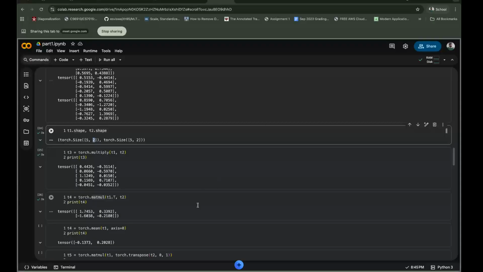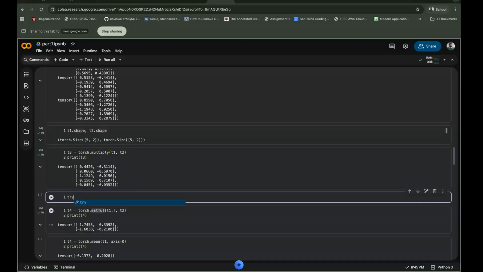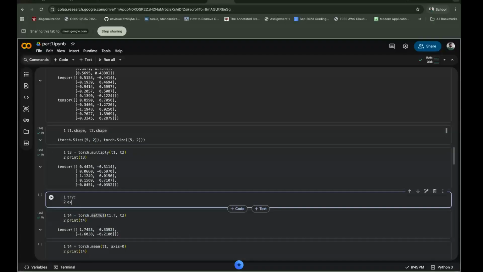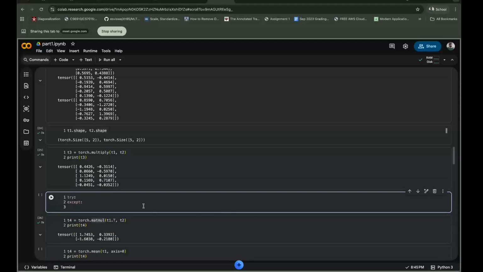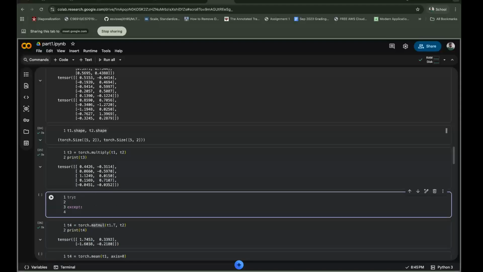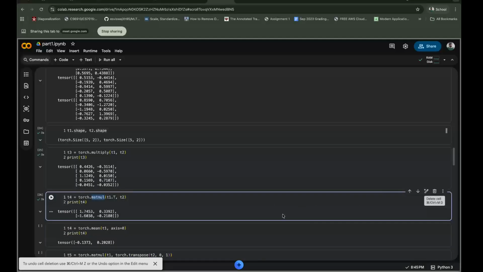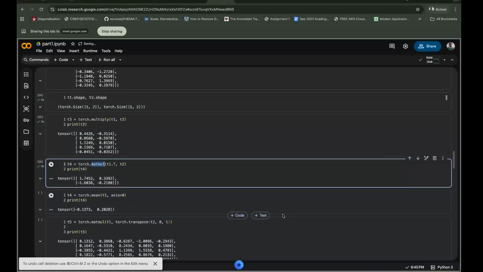That is why I was saying, whenever you are going to perform any kind of operation like matrix multiplication, addition, subtraction, you should use try and except. If it is giving an error, then you can actually check. First, check if the dimensions are matching or not. If it is matching, then only proceed. Or if you don't want try except, you check the dimension using if else, whatever statement you want.